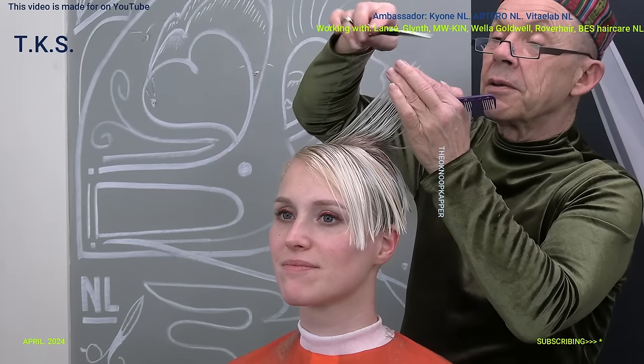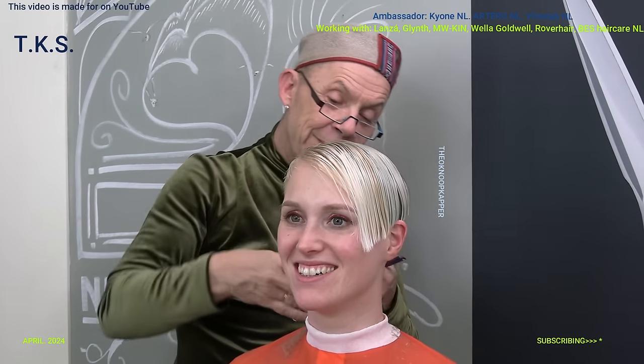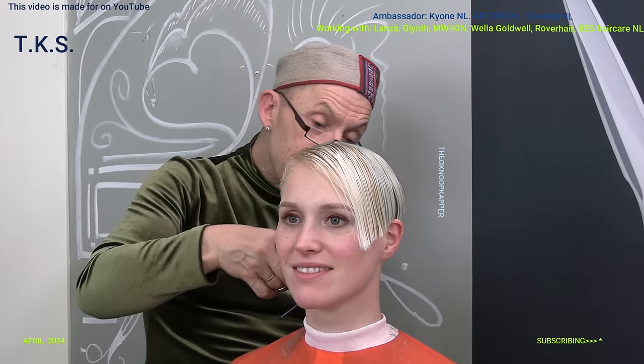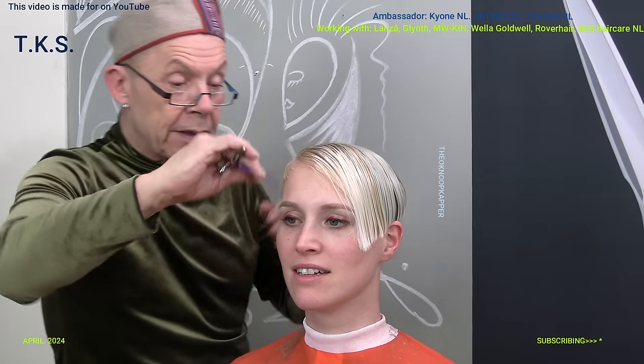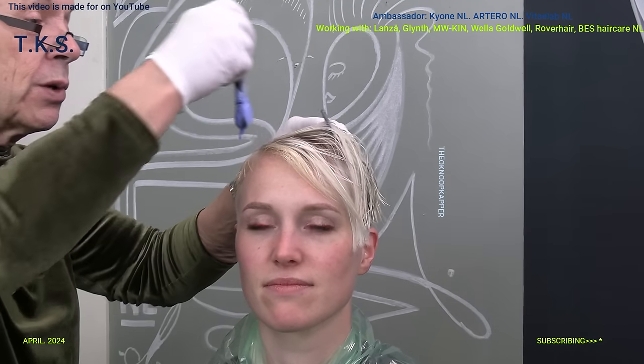Now for Emmie I make a bleach with 30 volume, nine percent, with extra protection in, because she has fine hair. I know this, but I also know how to bleach her hair the most beautiful and best way - years and years of experience. A lot of people who watch on YouTube know this by now. Fine-tuning the light on the back a bit, not much. Now I have less light on the back, so that's why I do this. So for so far the cut is like this - different lines. Now come and bleach the hair, and afterwards filling in the rest.